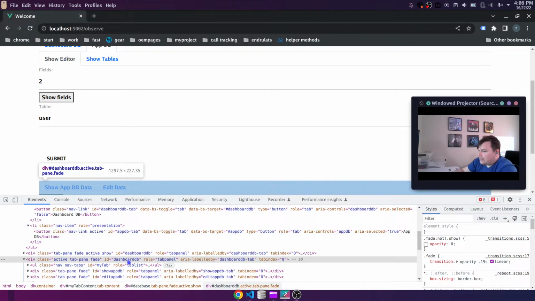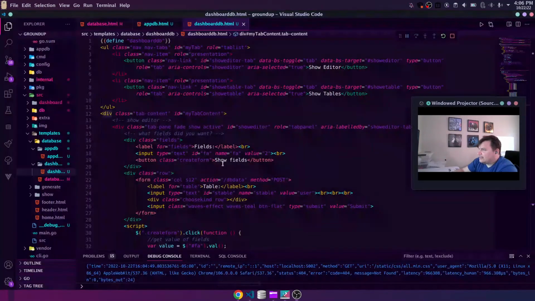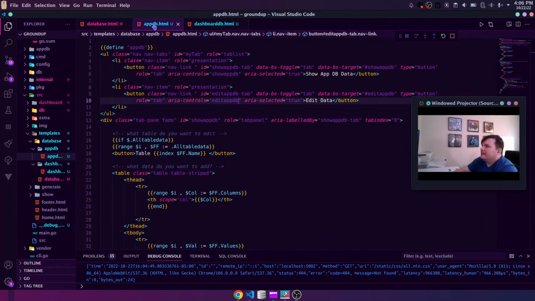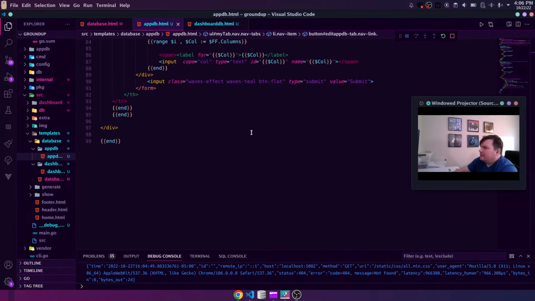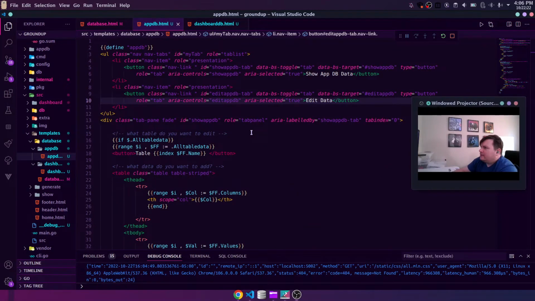Oh, I have it marked as dashboard DB when it is not dashboard DB. Okay. Where?